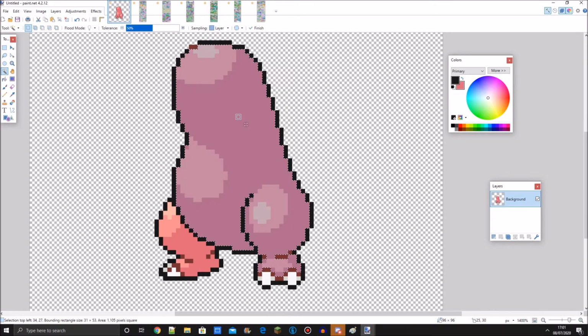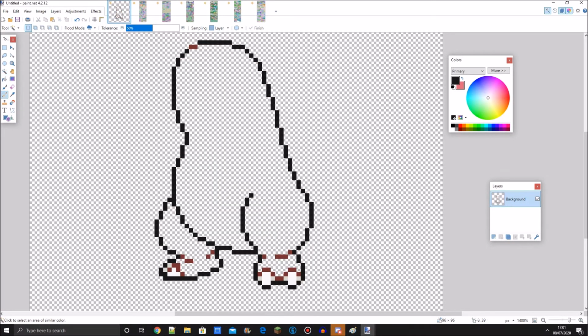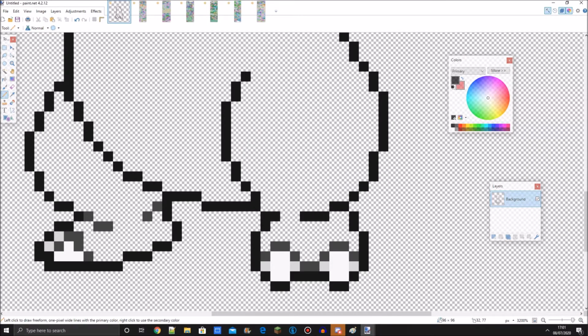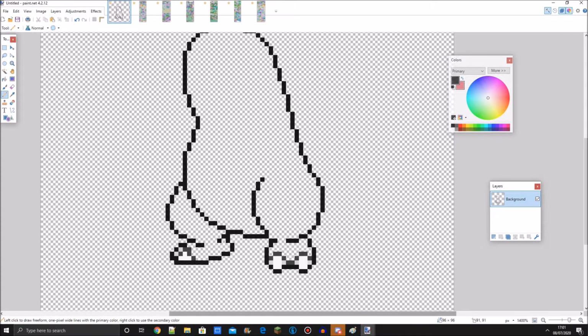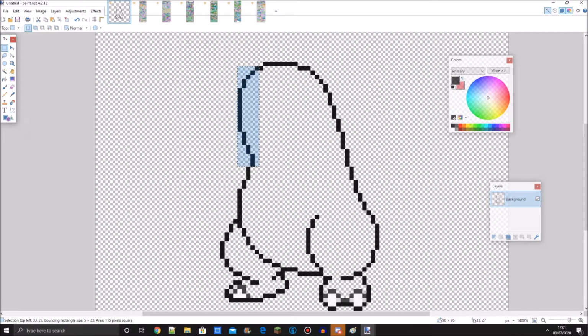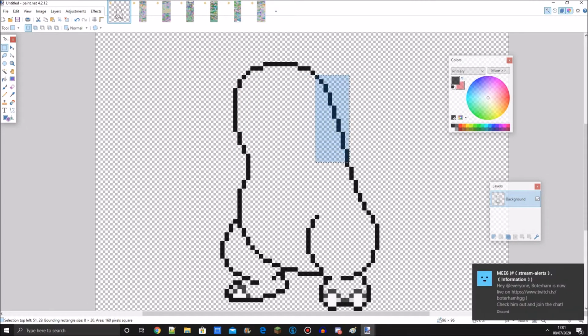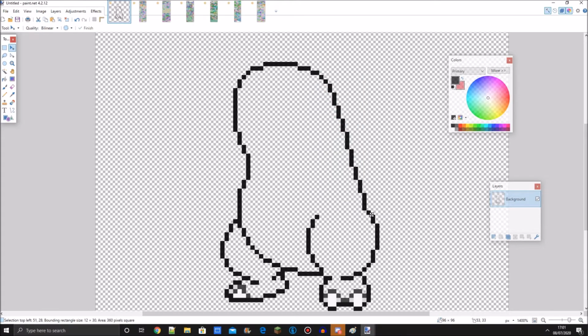I then went and removed all the colour from the sprite, so we're just left with the base line art. I feel like the reason that this works so well is that no one would look at that and say, hey, that's actually Slowbro's body. That is a hint: don't just take a Pokemon's body and just remove the colour. Actually change it, remove the parts that define it as a different Pokemon.